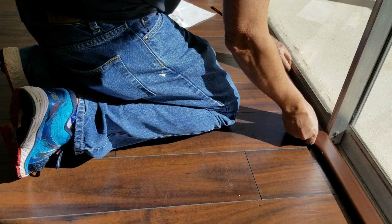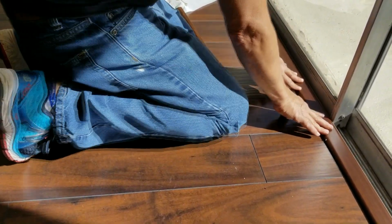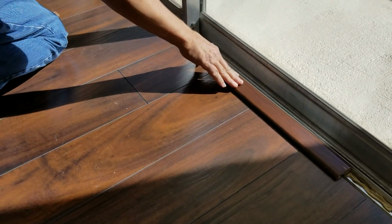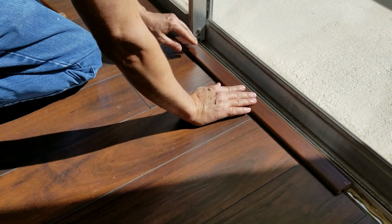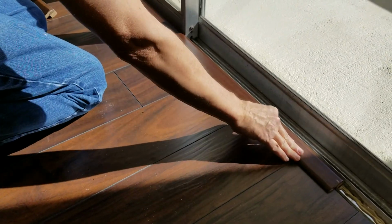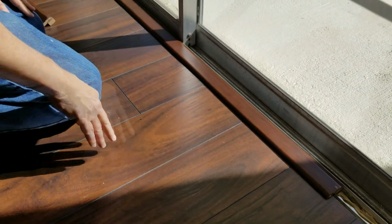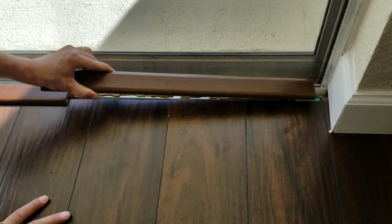And you should always have enough glue on there so that when you're pushing down on it, you'll feel it kind of get firm and spongy as it's settling in. If you don't feel that, then you don't have enough glue down, and the piece is just going to pop back up as soon as somebody steps on it, most likely. Up against the back of the metal rail there. And then here's the other piece, the smaller piece.